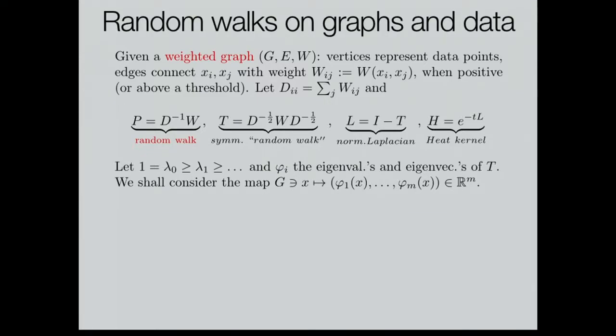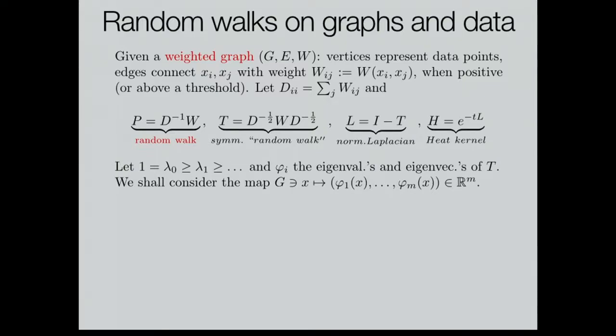And so we have a set of vertices, we have weights W, n is going to be the number of vertices, and so W is an n by n matrix, which I will think of as being very large and also very sparse. So the total number of non-zero entries in W might be order n or order n log n. And one can define, as I'm sure most of you are familiar, a random walk on the graph. That's the matrix P, which is also n by n, and P_ij describes the probability of jumping from vertex i to vertex j.